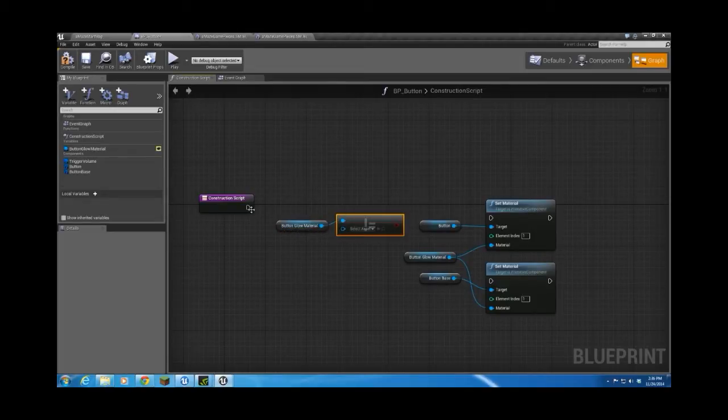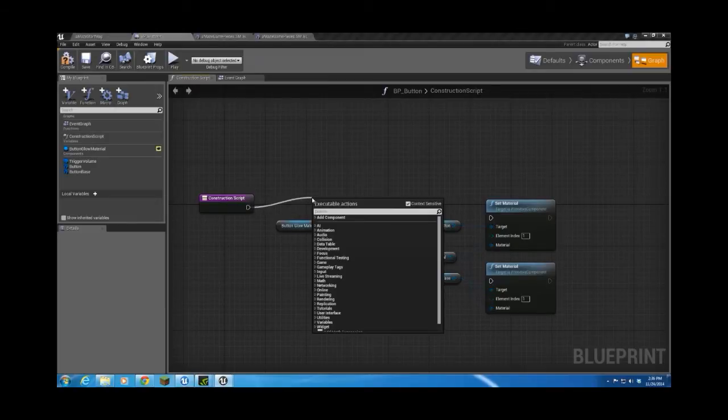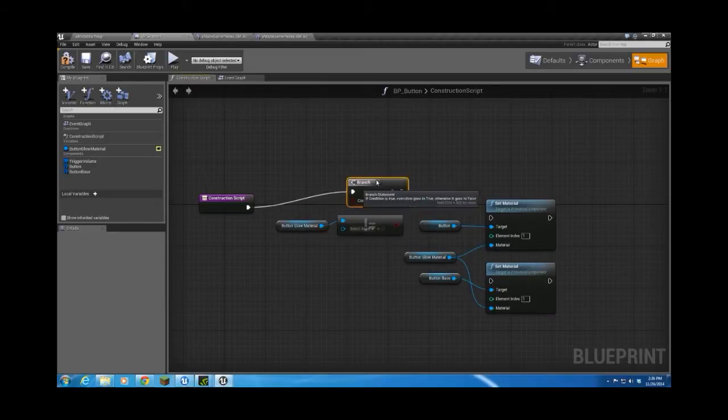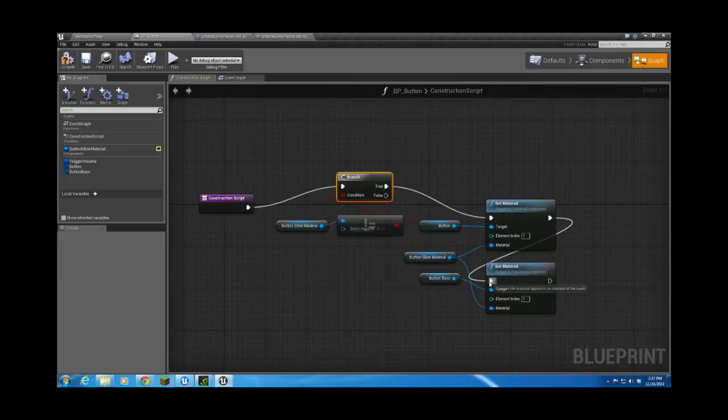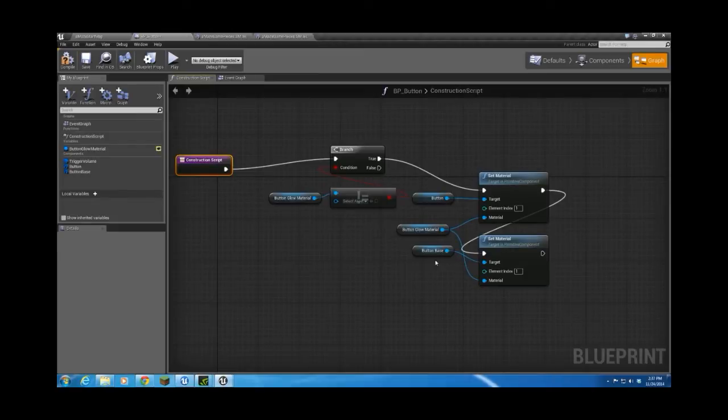So I'm going to do a branch, and if the glow material, after you've set it in the scene, has been reset to anything other than the default material, which makes it not equal, so if the glow material is not equal to its default, that'll set this to true, and we'll go ahead and set the glow material of the button and the button base glow material.